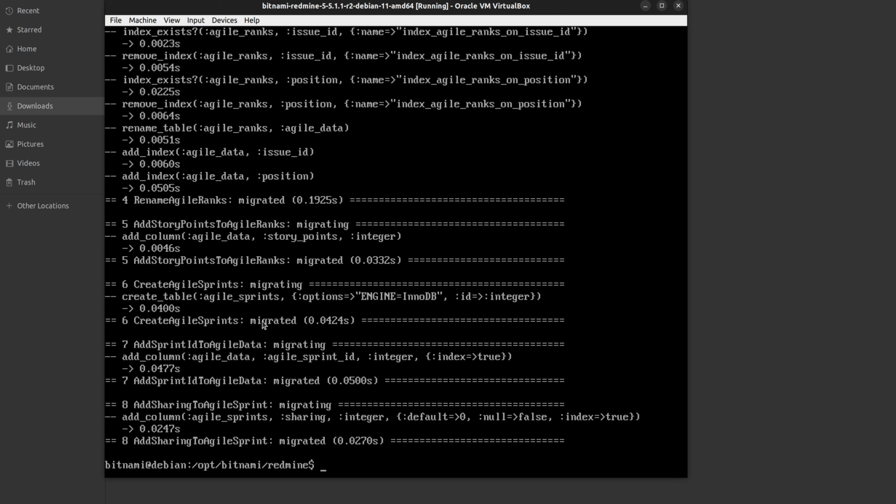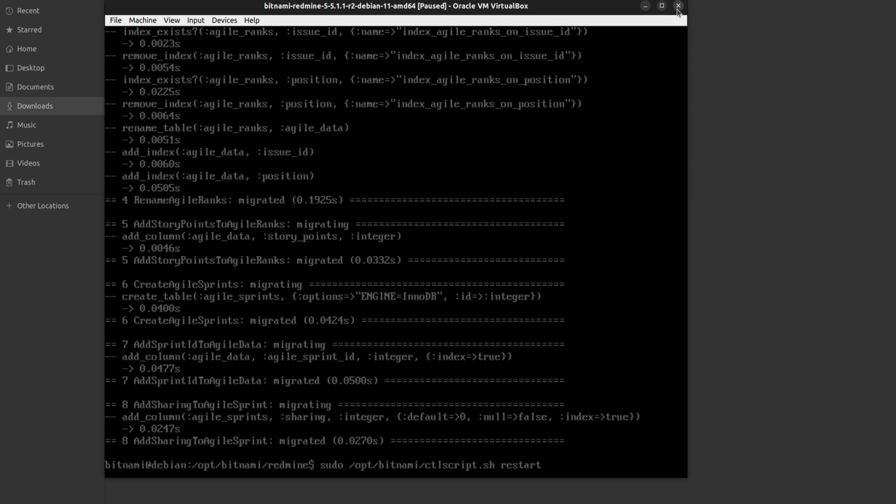Alright, so this is actually almost the last step. The last step is to restart everything. So it could be done via the command sudo /opt/bitnami/ctlscript.sh restart. This is one way, and the other way is to generally restart your virtual machine via the X button here.